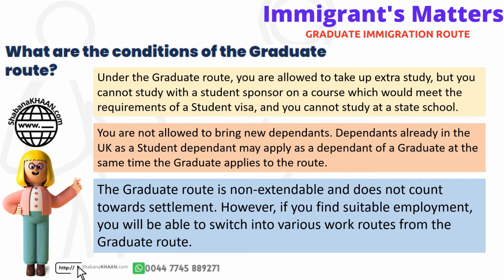But there are further immigration routes, such as the long legal stay route, in which if somebody has stayed and studied in the United Kingdom for 10 years, in such special cases, your duration will be counted towards your indefinite leave to remain. But the beauty of this program is that if you are gaining experience, working with your employer, and your employer is then able to offer you a work permit, which is called a CoS, if it's suitable employment, they will be able to switch you from the graduate route to various work routes. So you don't need to leave the country, you can move from this immigration category to another, and I think that is a very, very big benefit.